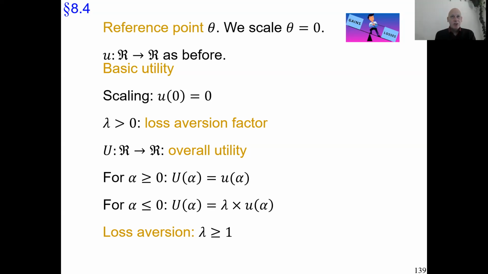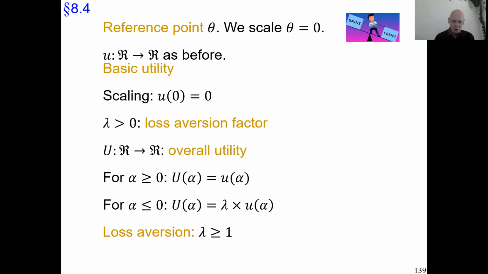Now, loss aversion does not mean that people dislike losses, because that's trivial. Everybody dislikes losses. We don't need a term for that. Loss aversion means something different. It is not an absolute concept. It is a relative concept. It compares losses with gains. Loss aversion says if you face a particular loss, then you suffer more than you would get happiness from an equally big gain. It's a sort of overweighting of the losses relative to the gains.